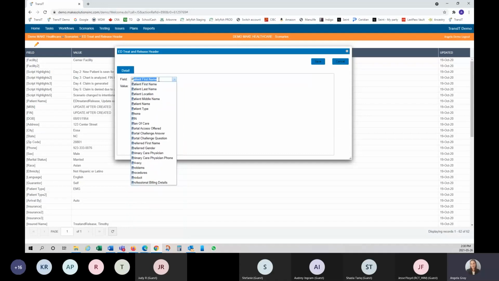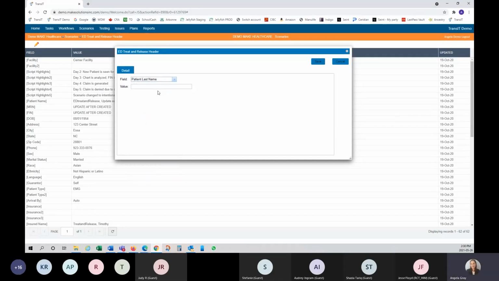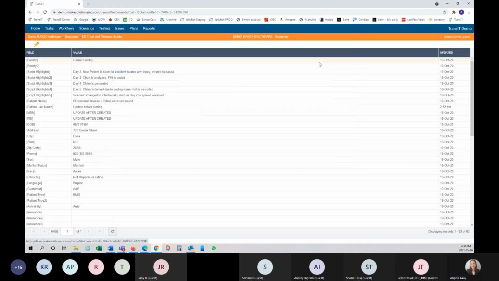So I'm going to type P here, and let's say I'm going to add the patient's last name. When I do that, it gives me this text field for value. And that's added that here for me.